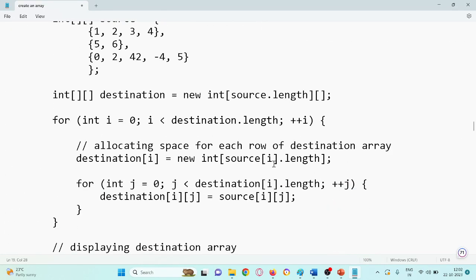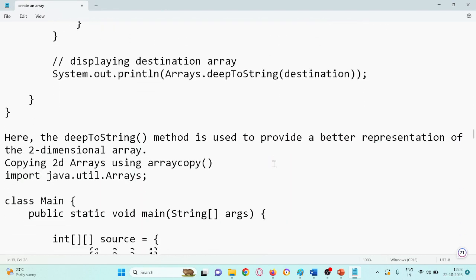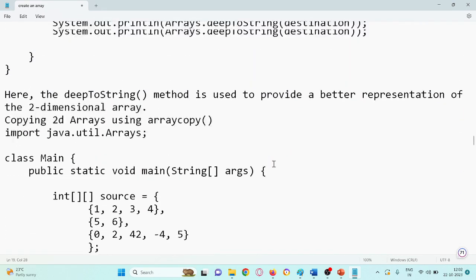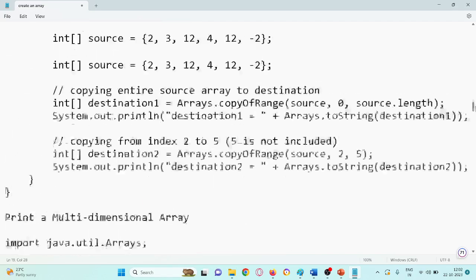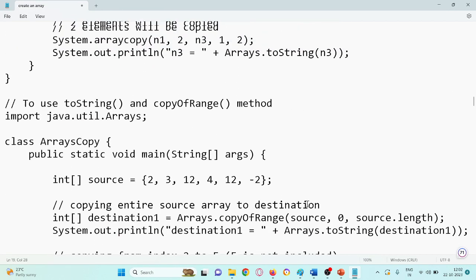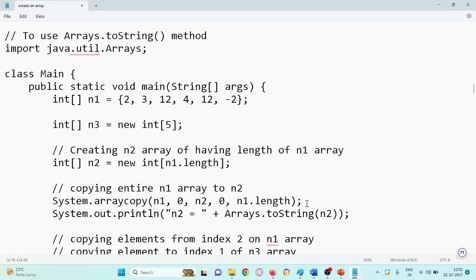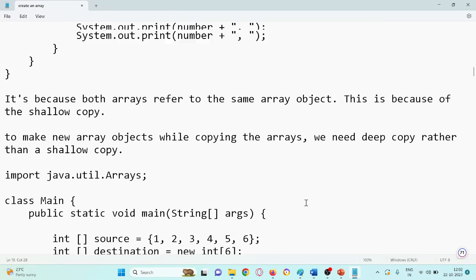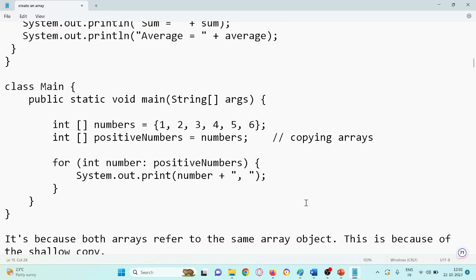I'll explain, we'll discuss one simple program. This is two-dimensional. So I want to copy array. I'll take this example.